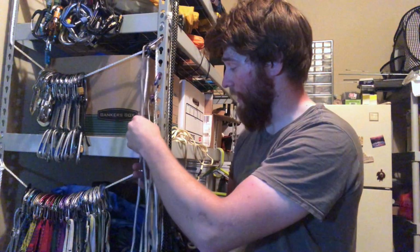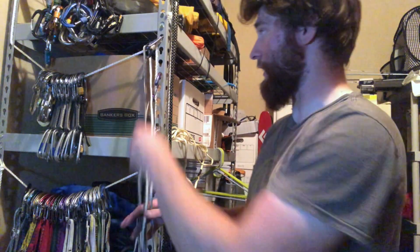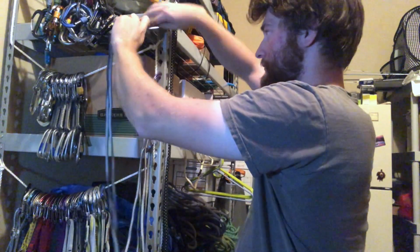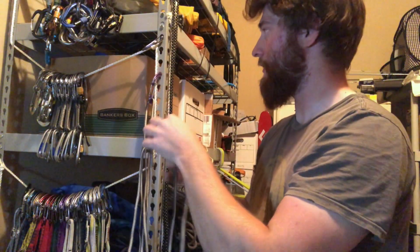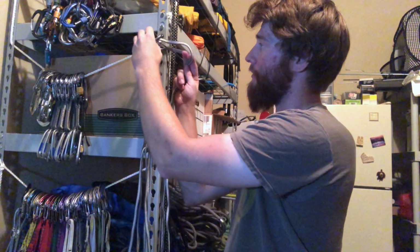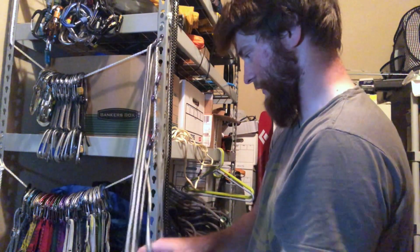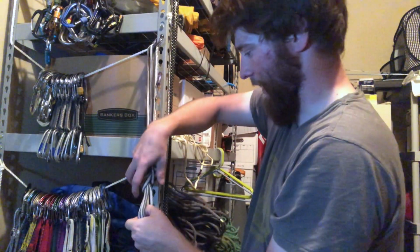Here we go, new scenario. So now my three pieces are pretty close together. And so I have a lot of material here. One trick that I can do is, I'm going to take the one end of the strand and I'm going to pass that through the carabiner. Instead of clipping it, I'm going to pass it through. Bring that loop down, then equalize everything together. Tie that into my overhand or figure eight. So you can see how that extra wraparound loop really takes a lot of the material out.